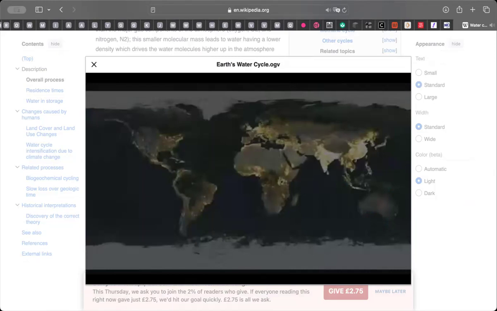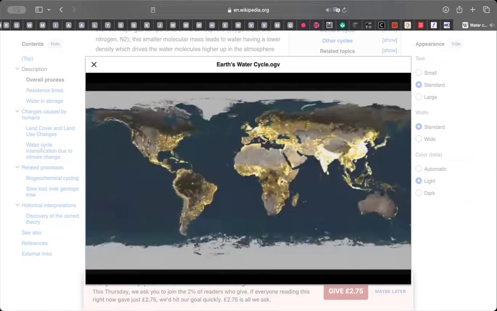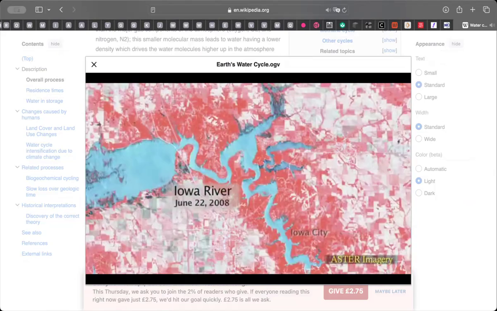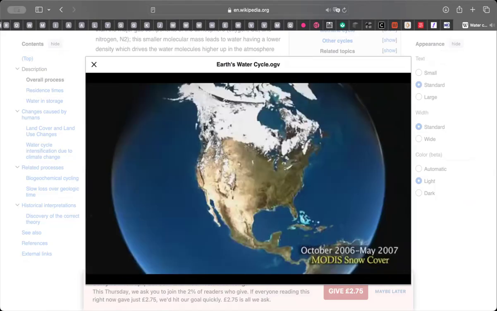The river. Another river. Most of the water that falls onto land remains stored there for weeks or more. Can you see the flood? Is it mostly blue or green?